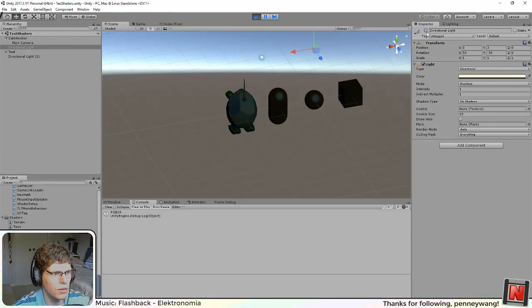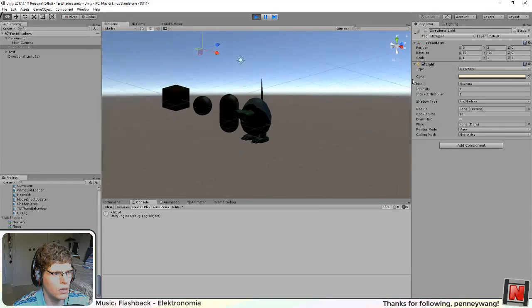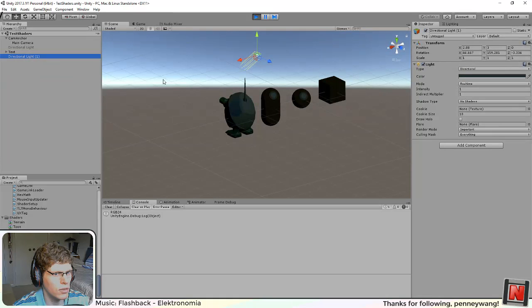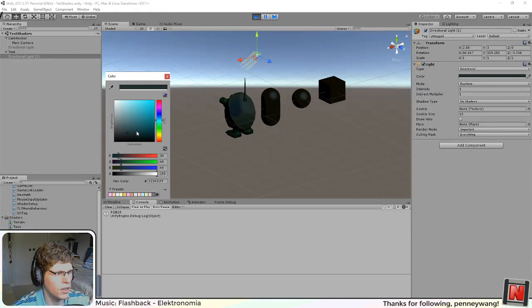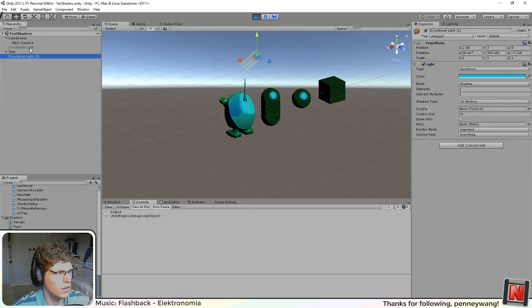Turn this off. There's still something. Oh, because the color is so dark. Okay, that was silly on my part. Okay, so we'll want this to be texture number 2.